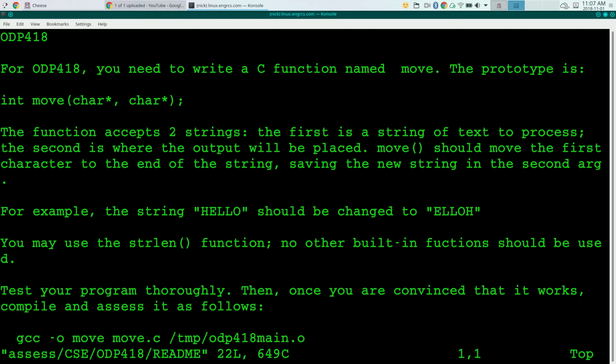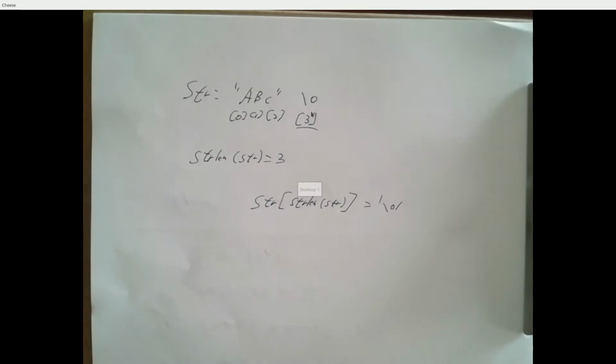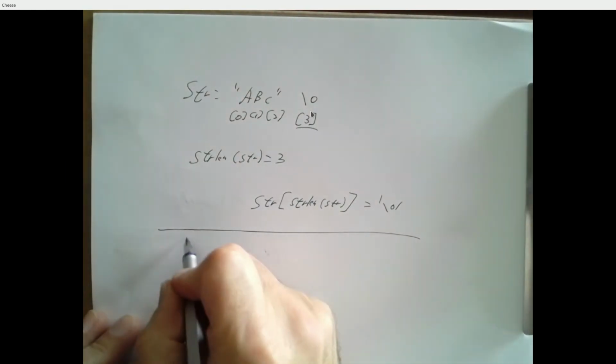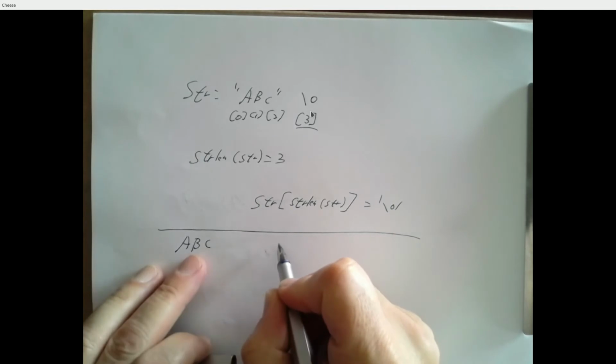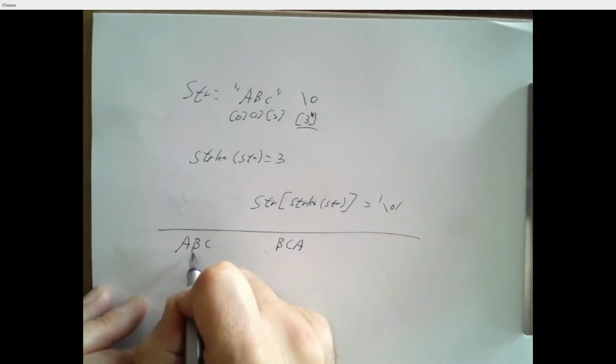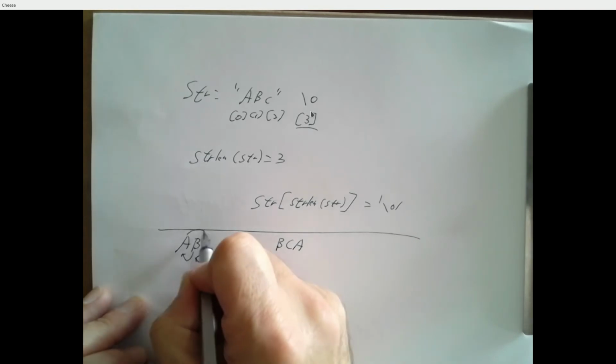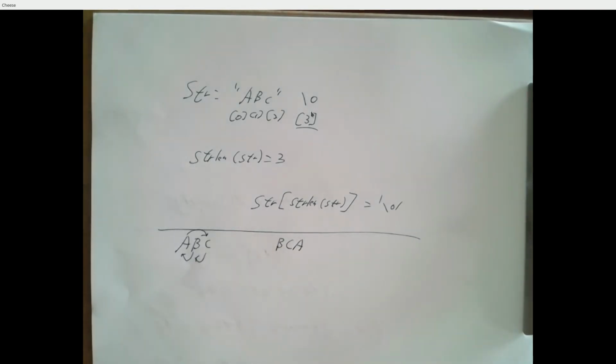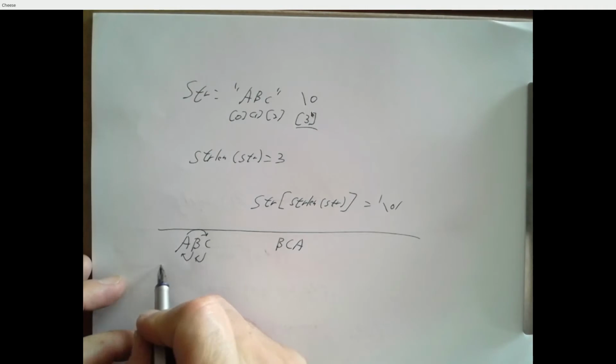So your output string is the same length as the input string, except everything's been moved down one spot and the first character is sitting at the end of the string. So if your input is A, B, C, your output should be B, C, A. In other words, everything comes down one position and that first character goes over to the right. So in Engineering 270, this is a rotate left, no carry. And I'll try to save you some heartache.